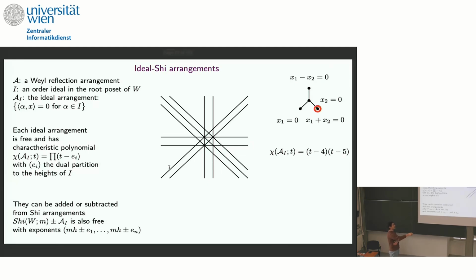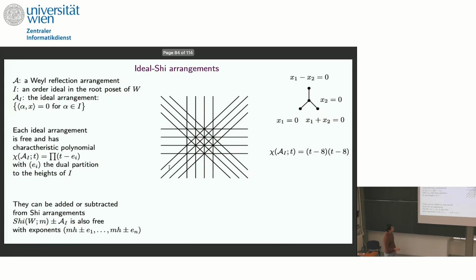I start creating an ideal, and I add a root on the other side of before. I go on like this, and at every point, I have a hyperplane arrangement that is free, whose characteristic polynomial factors, and the factors are predictable. I think this is a really cool theorem. Abstractly, it says there is a free filtration of the affine Weyl arrangement, meaning at every step of the process, the subarrangement that you have is free and the exponents are predictable.